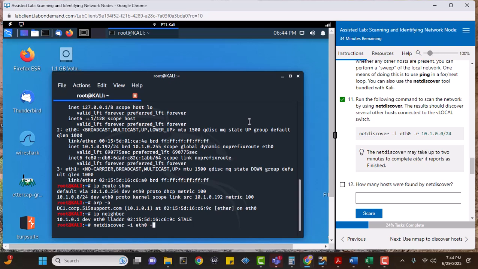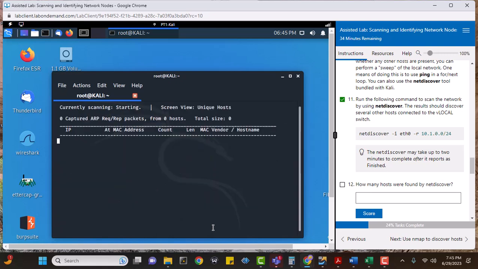And dash r, a range: 10.1.0.0/24. So netdiscover -i eth0 -r 10.1.0.0/24. May take up to 2 minutes. Let me run that.